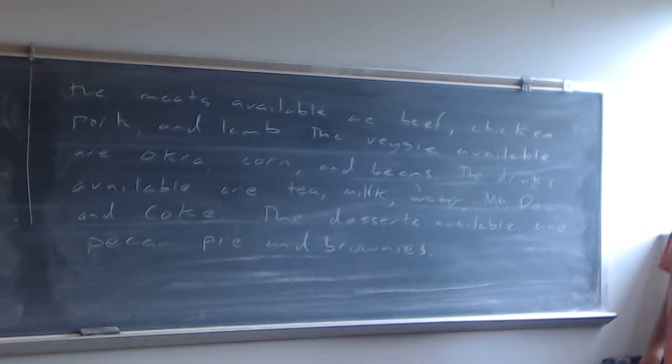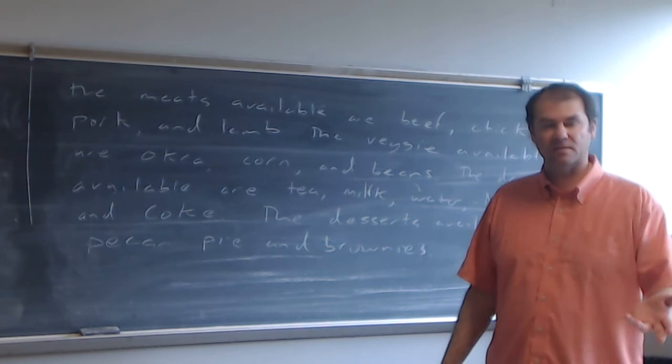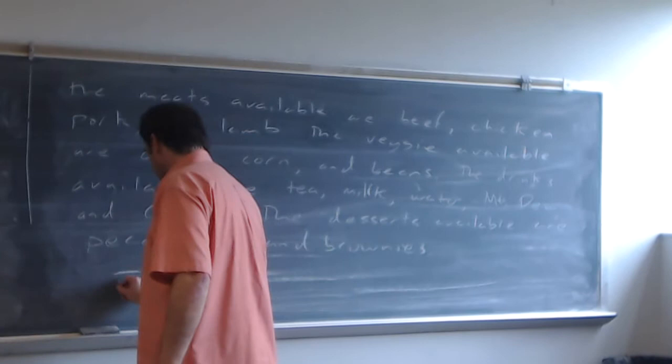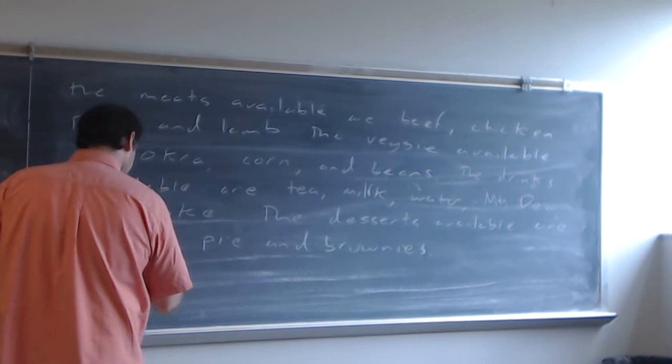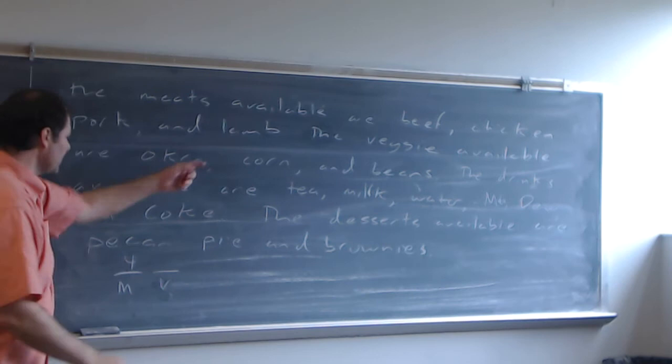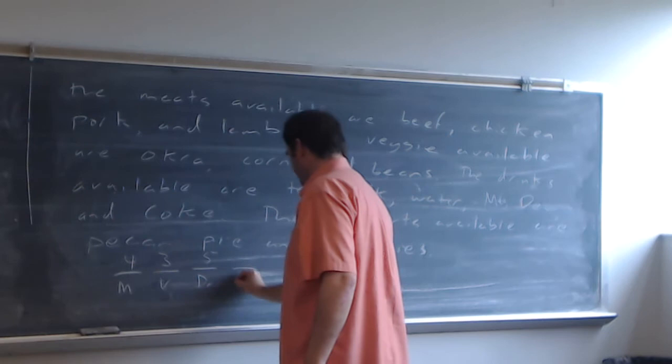The answer is we can think of this as a sequence of events of creating the blue plate special. So you're going down maybe a buffet line, and you get to the meat section, and the person walking behind the counter says, which meat would you like? And so here, I'm thinking the sequence of events is to choose a meat. How many meats do we have to choose from? Well, we've got 1, 2, 3, 4. So there are 4 options here. Then the next step is to pick a veggie. How many options do we have for veggies? 3. And then we've got to pick a drink. How many options do we have for drink? 1, 2, 3, 4, 5. And then finally, we've got to pick a dessert. There's 2 options for that.